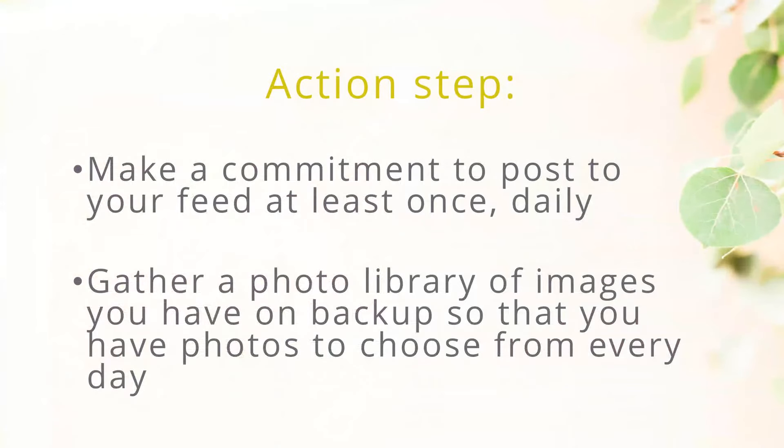Here's an action step for you: make a commitment to post your feed at least once daily. This is what I did, and seriously it really helps. But it has to be quality photos — it can't be just any old snapshot; it's got to inspire your viewers. That's why people follow you on Instagram, because you inspire them. A lot of people say they're disheartened because people are unfollowing them — please don't be offended by that. But it's something to observe: if you're not attracting the followers you really want or people are unfollowing you, you might have an issue with what you're posting and not offering enough inspiration. Just take that as valuable feedback.